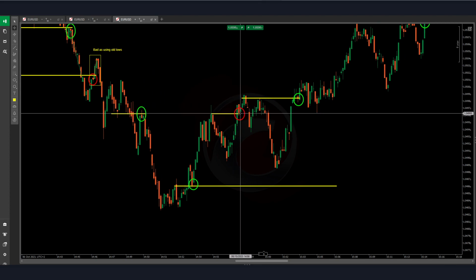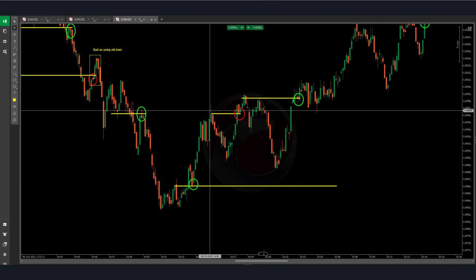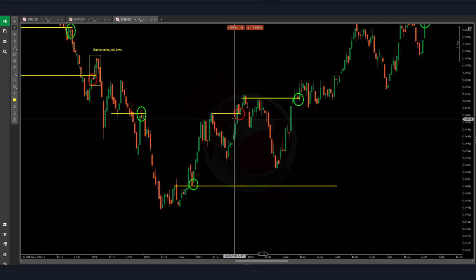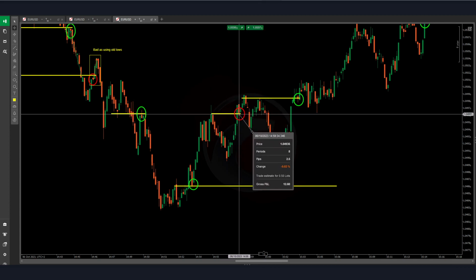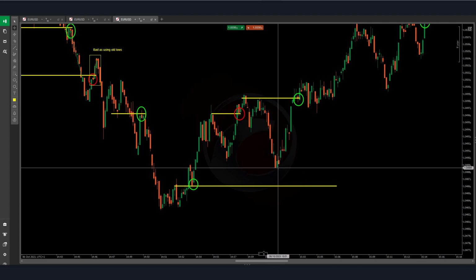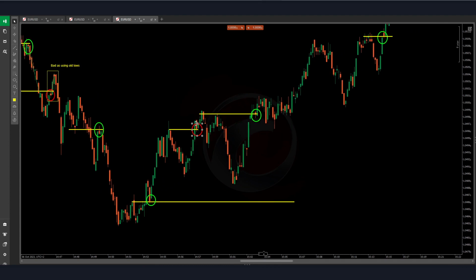Then I would have taken this loss. As you can see now, this high is the last one because there is no PSA on the way up. It would have been a loss because price would retest exactly, to the pip, this area. Then it would go all the way back to this pivot area and retest it, and that would be a loss, and that's okay. Then the possibility to take a further trade would be when there's a clean breakout. Anywhere you enter over here, this entry would be quite risky, I would say.